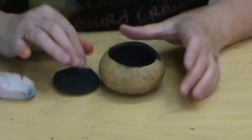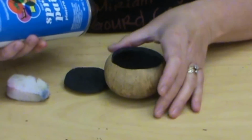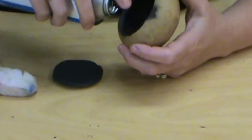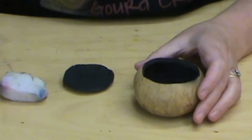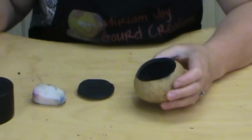Once I finished cleaning him out, I went outside and I took my just real inexpensive spray paint from Walmart, 98 cents, and I just sprayed it on the inside and the outside, and I got really close. I don't worry about being far away. It's the only time I don't.